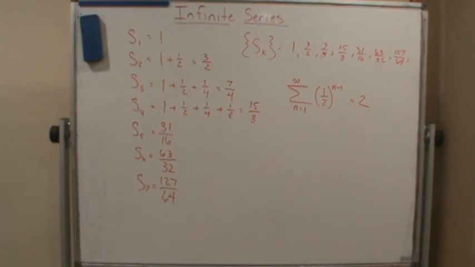So basically, returning to the question of the oil in the lake, what does that mean? It means that since the series converges to 2, we can say that the amount of oil in the lake is going to be arbitrarily close to 2,000 gallons as the amount of time, in this case the number of weeks, becomes sufficiently large. Okay, so this is an example of a geometric series. We've talked about geometric sequences, right? So we will discuss geometric series in more detail later.